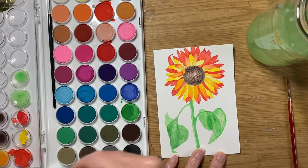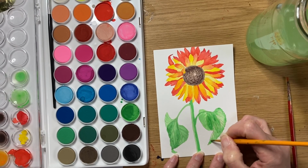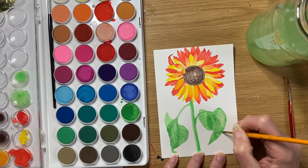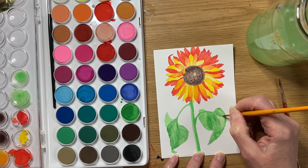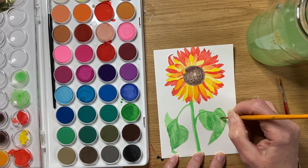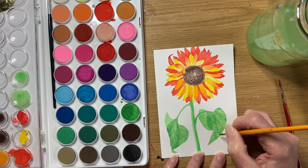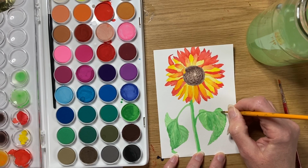Now there's different things you can do to colour in the veins. You can use a pencil, or you can use a fine liner marker at the end. What I'm going to do is, because I've got the Spectrum Aqua markers, they're watercolour markers, because the point is so fine, I'm going to use that. But it would work with watercolour pencils, normal pencils, or as I said, a marker. Just make sure it's fully dry before you use the marker.